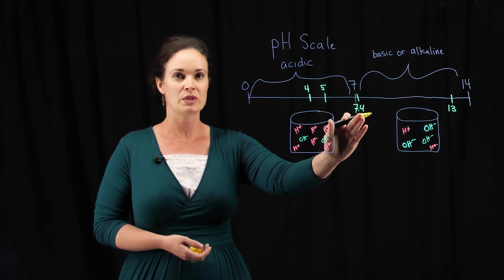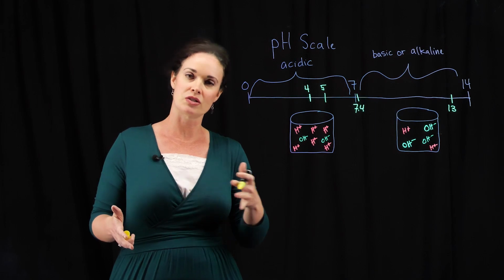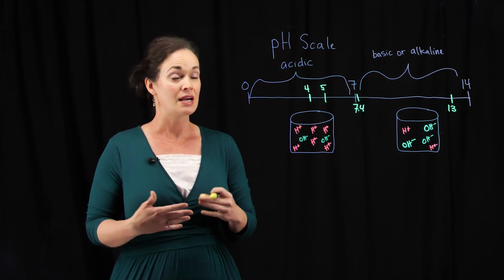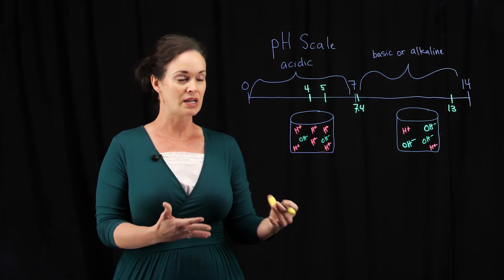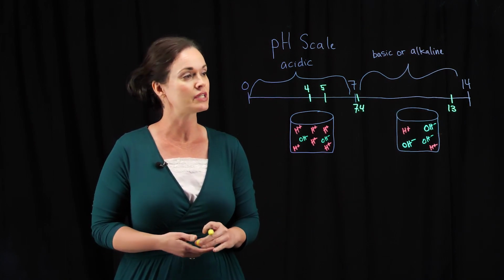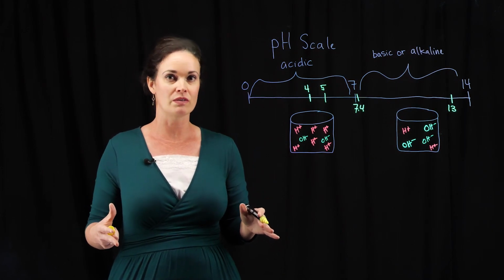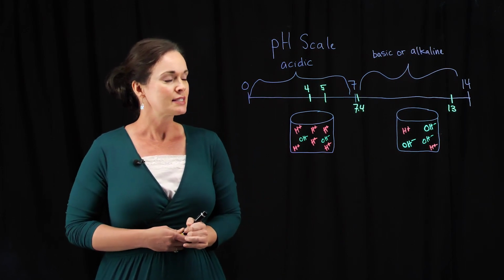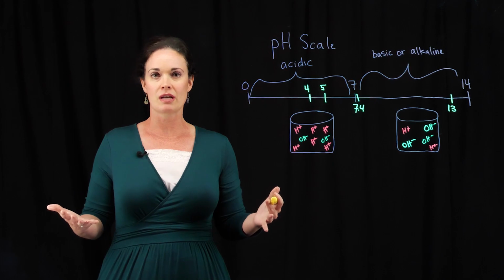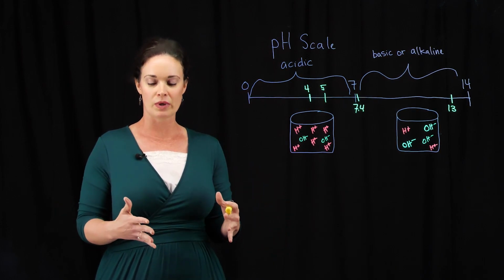So human blood, which has almost a neutral pH, it's just that side of alkaline, has far less hydroxyl ion and far more hydrogen ion than does bleach with a pH of 13, which has almost no free hydrogen ion. So that's the pH scale, and in a nutshell, what pH is measuring and how we actually measure it.